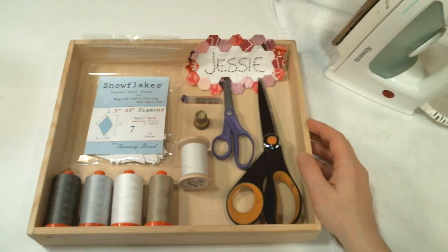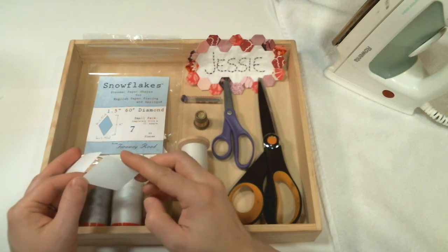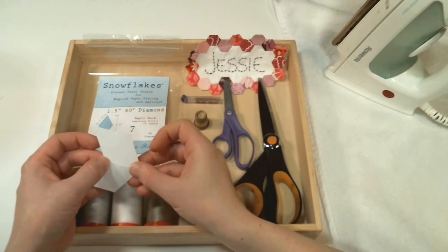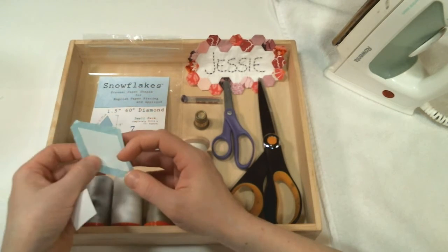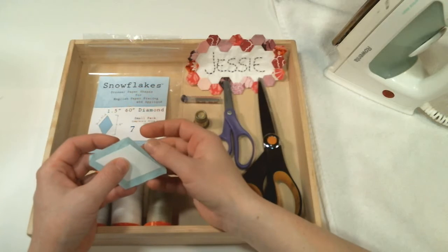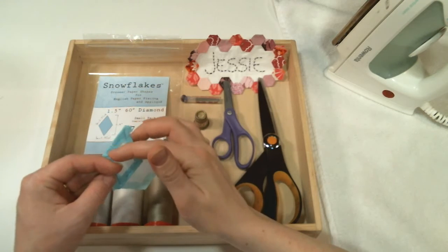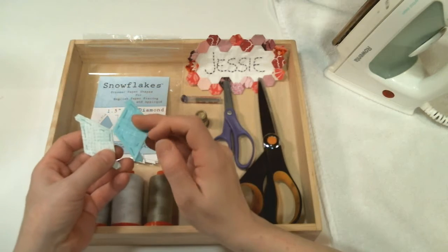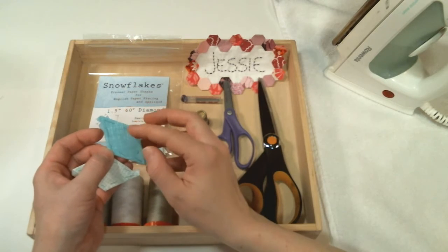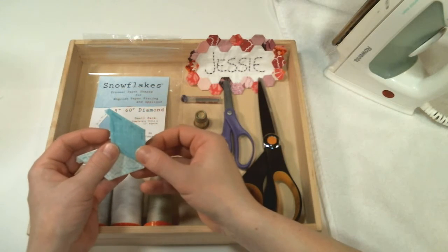Real quick, English paper piecing is a technique where each piece of fabric in the quilt has its own paper template. The template is the exact size and shape that the finished piece will be in the quilt. The templates are attached to your fabric, and then the fabric is cut out leaving a seam allowance outside the template. The seam allowance is folded over to the back of the template and basted down using large stitches. Once all the pieces are basted, then they're attached together using an invisible hand stitch. After all the pieces are attached, then the basting is removed and the papers are removed, and that leaves only your perfectly pieced fabric shapes.